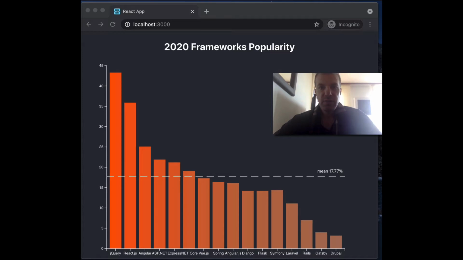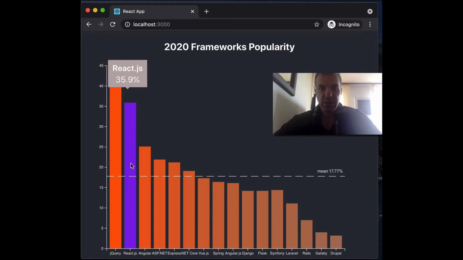This data is taken from Stack Overflow, and the chart has a few things. There is a vertical mean line that shows where the mean is in terms of the results. Once you hover over a bar, there is a CSS transition to change the color.